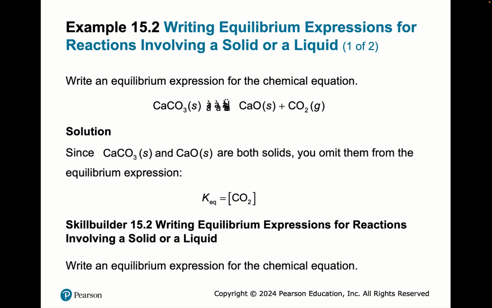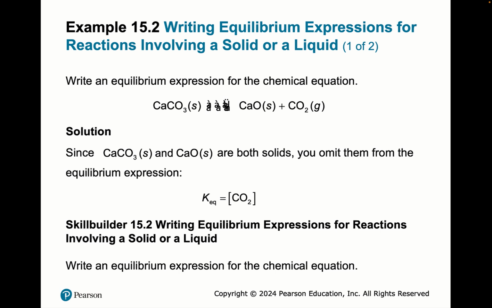So write the equilibrium expression for this reaction, decomposition of calcium carbonate to lime and carbon dioxide. So calcium carbonate in equilibrium with calcium oxide and carbon dioxide. So you think right away, oh, we just did the equilibrium expression. It's the products over the reactants. So concentration of calcium oxide times the concentration of carbon dioxide divided by the concentration of calcium carbonate.